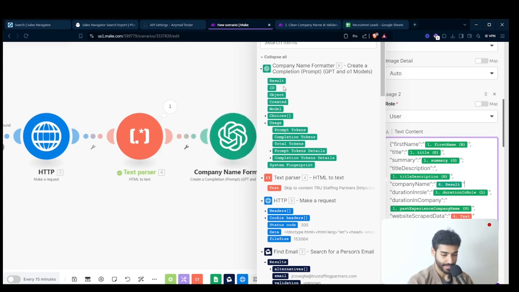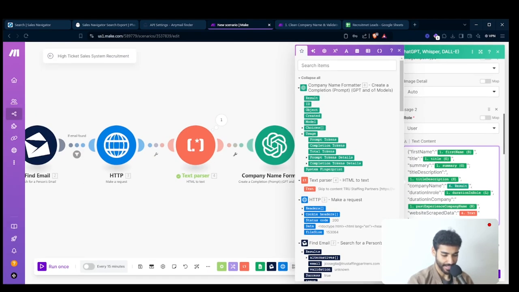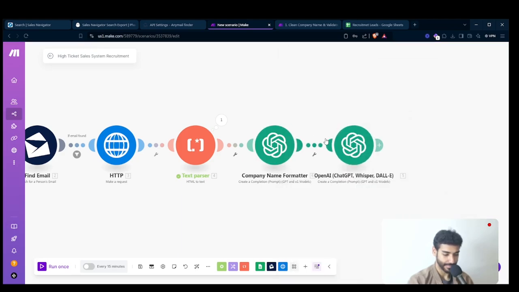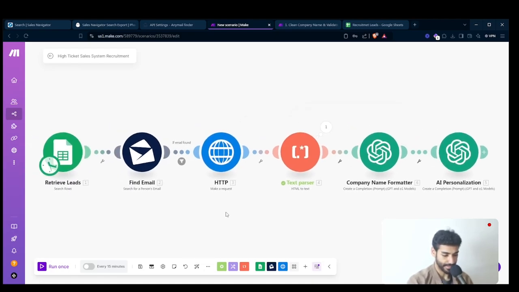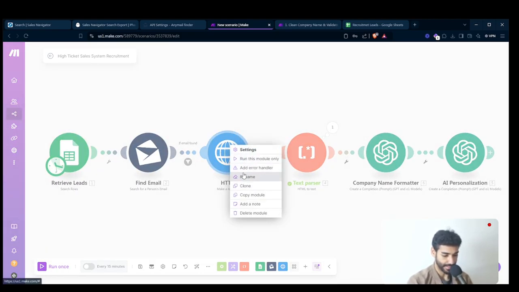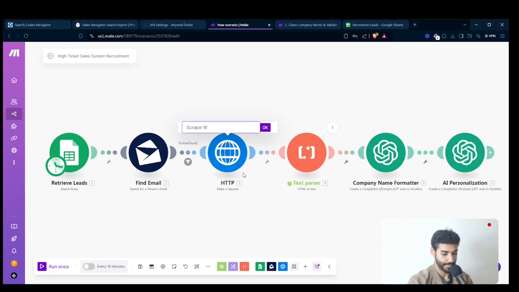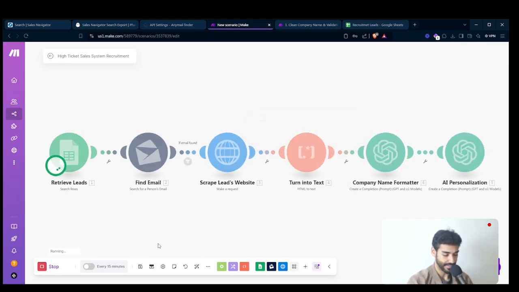And then that's pretty much it, I think. Yeah. Okay, so I'm going to click OK. And then this is AI personalization. Auto align this. And I'm going to name this scrape website leads website. And this one is going to be turn into text. Save this and then just run this.